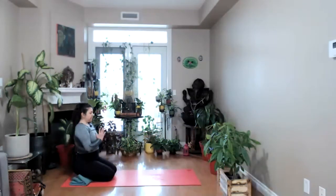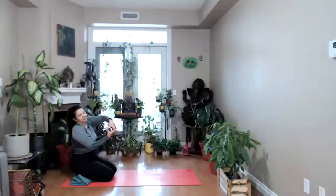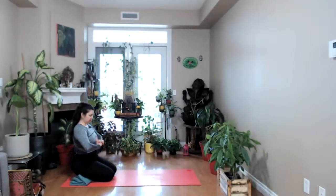Now, to take advantage of this energy that we built upwards, we're going to work with a mudra. Bring your hands in, interlace your fingers and then extend your index fingers and your thumbs, like, I don't want to say a gun, but I don't know what else to say. And then you open like an almond shape and you're going to flip that almond shape against your body. So you want it to be right below the sternum.